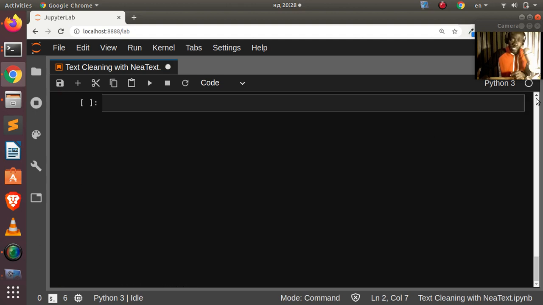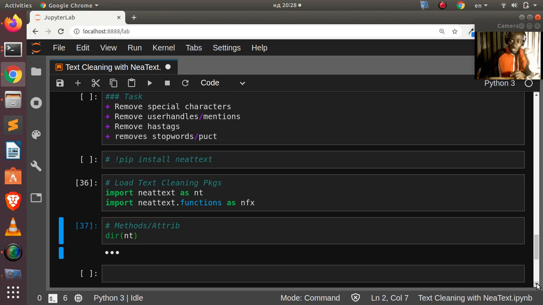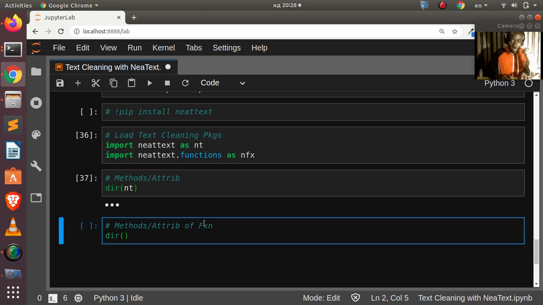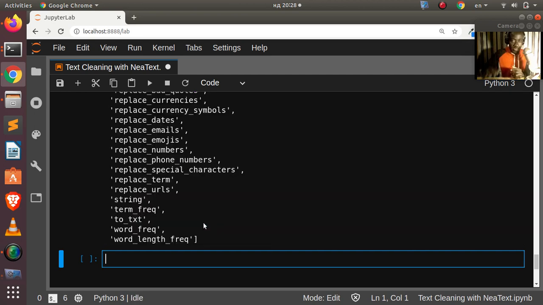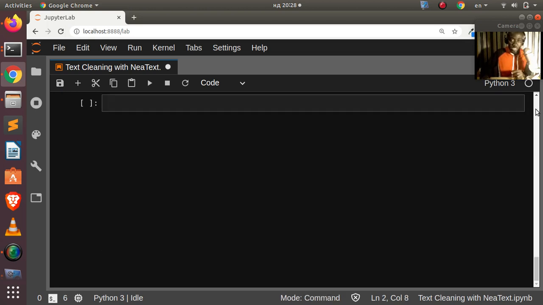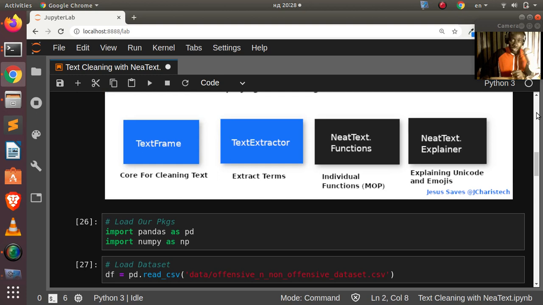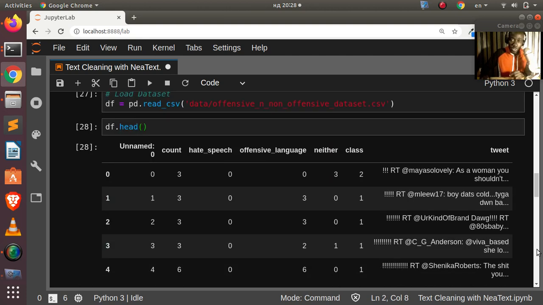That's the basic feature. Now we can also come back again to neattext.functions. So that is going to be the methods and then attributes of the functions package, right? So in that case, it's going to be dir, and I pass my nfx. So the same thing that we did in the previous one, you can also do in a functional approach, right? So you just import the functions and use them instead of using an object-oriented approach. So let's work on the first task. We'll be trying to see how to work with this particular option, then later we'll move on to this, or we can do it any way you want. So let's pick the TextFrame first, and then we'll work on the neat functions also. So let's check it out.